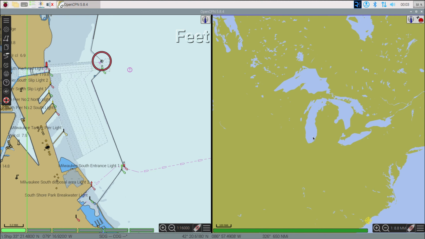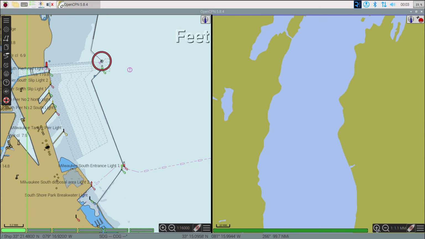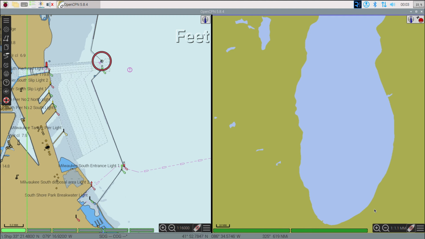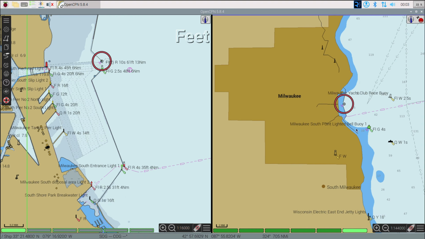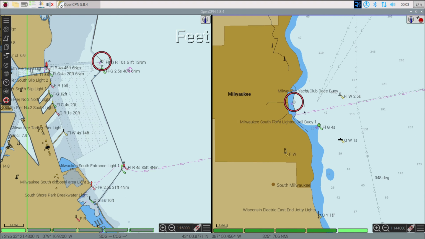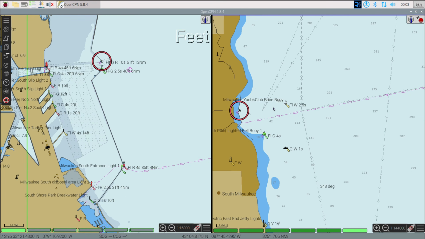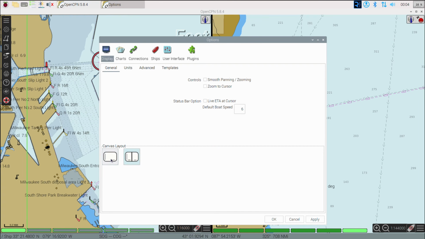Now obviously the maps show up on both, so if I go across a little bit to where we are here and zoom in on Wisconsin and Milwaukee Bay, you'll see the maps are there, right? So we could, say we wanted to see the whole area out here, and also close in right here, we could do the same thing like this. I don't use that because I have half the screen and I use the other half of the screen for dashboards. So I'm going to turn that back off.